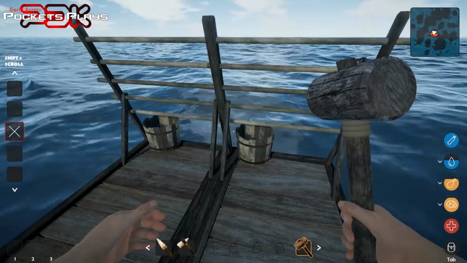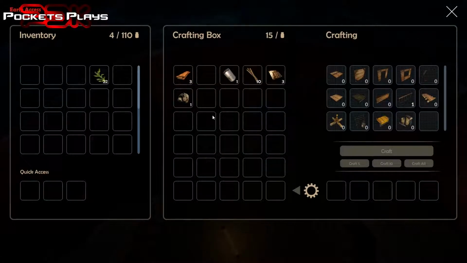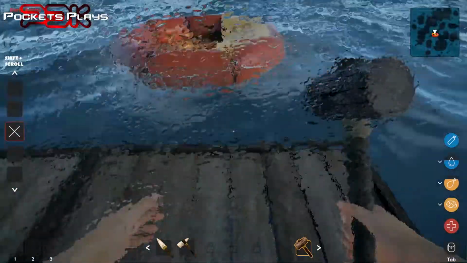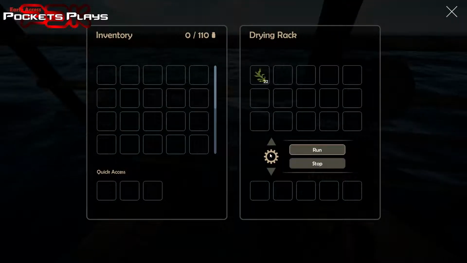Looks good. Did I bring my seaweed? No, I left my seaweed over here. So that's 20. That's enough for 4. I got a little too far away this time. That's okay. I might be able to see if I can attach one there. Or maybe a catwalk. I don't know. There's just a lot of construction stuff I haven't done yet.